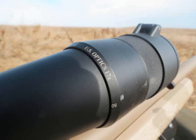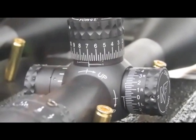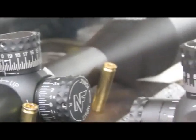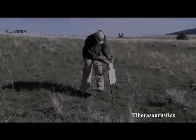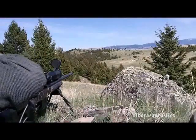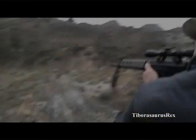They're hard to compare. Another real high quality glass that you'll find is Night Force. It's not as good as U.S. Optics or Schmidt and Bender, but Night Force does use Japanese glass, which is actually pretty good stuff. And again, it's quality control. They sort through the pile and find out which glass is going to be suitable for their scopes. And Night Force glass is really good, actually. Another one made in Japan, I think a lot of Nikon scopes use Japanese glass. And like I said before, they outsource to the highest bidder. So there's no real straight answer a guy can give because it changes all the time. But I do believe a lot of Nikon stuff is usually made in Japan.